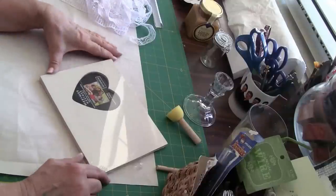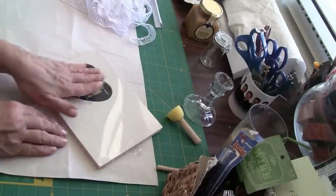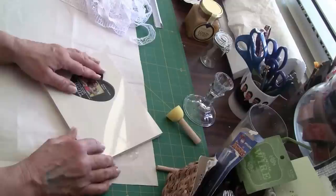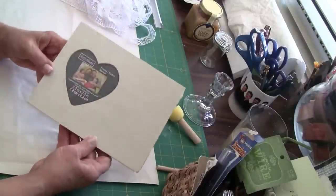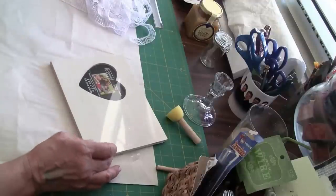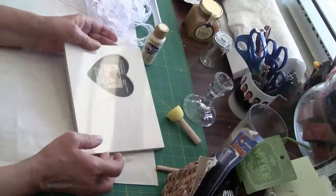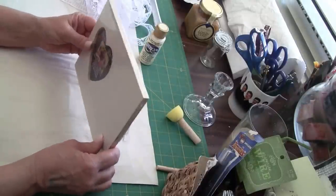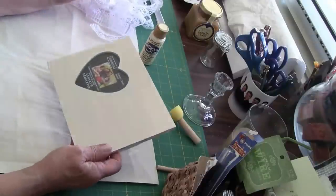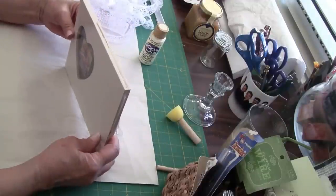In my haul I showed you, I got this frame from Michaels. It was a dollar, and I really liked the way the heart was offset. I am going to do this one shabby chic because it'll go into my living room. I was thinking about painting it with the buttercream, but I'm not so sure I even need to, because I'm going to do a lot of lace, a lot of flowers, layering. So I really don't think I'm going to need it.